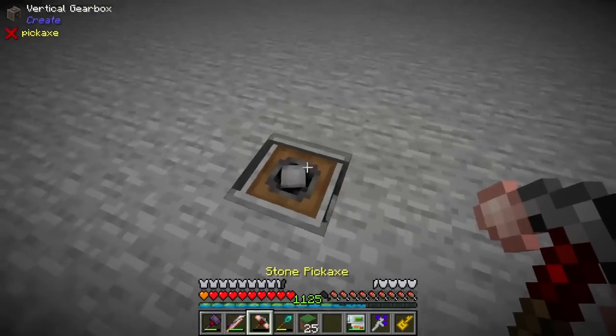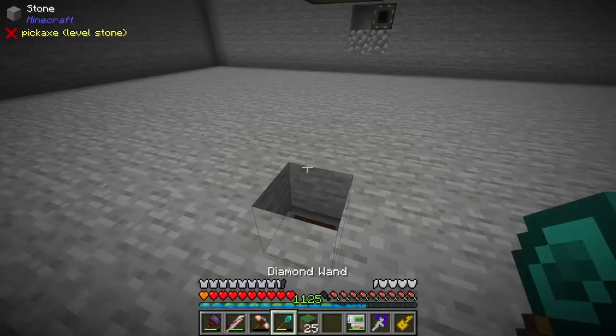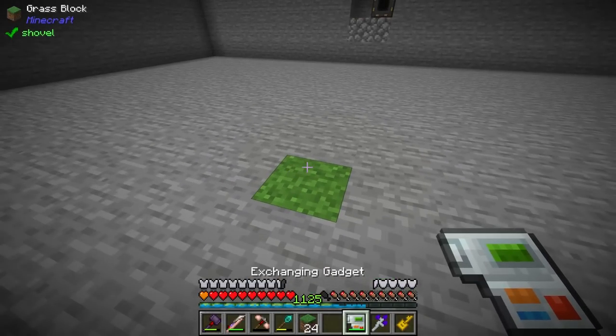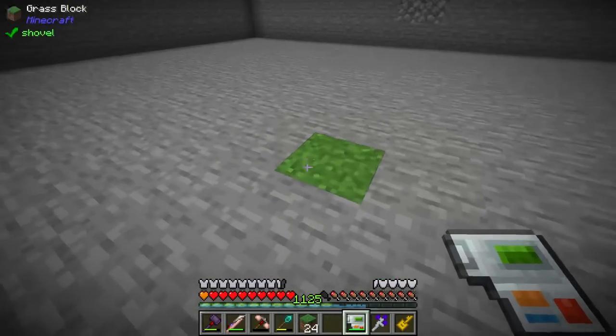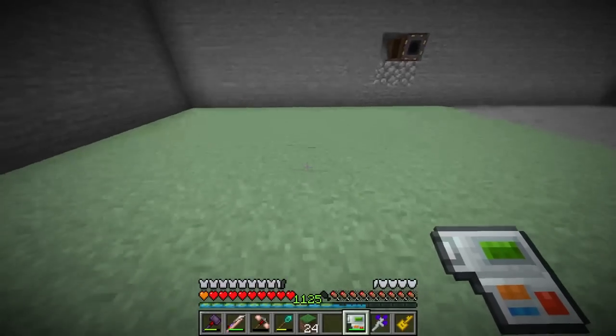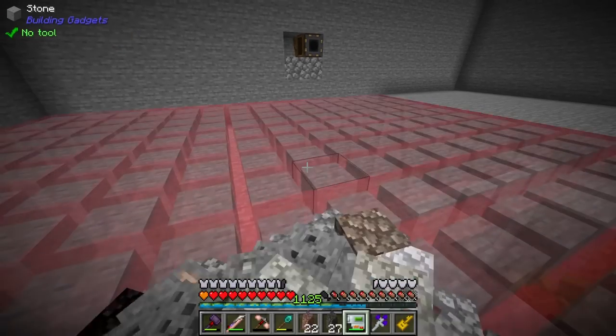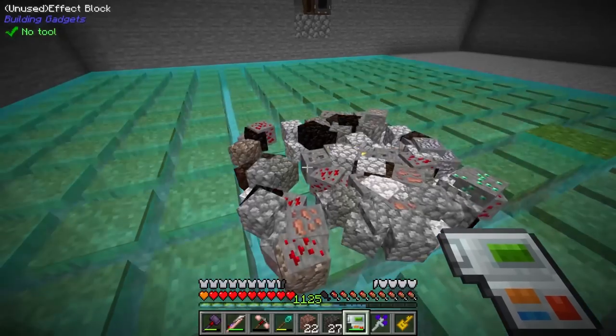Basically, what we're going to do is we're going to get rid of this guy. Drop down a piece of grass. You then shift right click on the block that you want to replace other blocks with. In this case, it's grass. Shift right click. And then now you'll see that it's giving us the option to replace our stone here with grass. And so if we just right click, that is horrible.